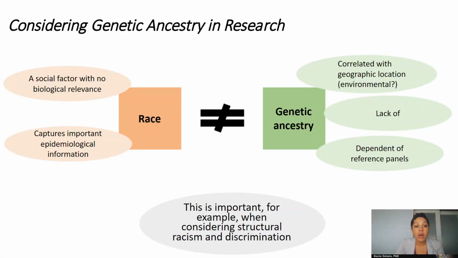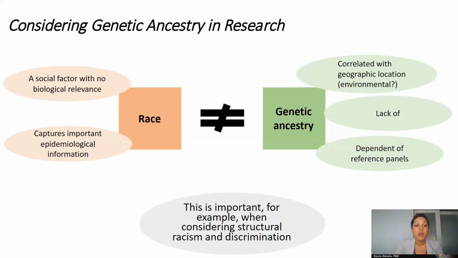And I have been talking about genetics, race, and genetic ancestry a little bit in these slides. And so I think it's really important to understand the terms before diving more into the research. Unfortunately, people have inappropriately correlated race with one's biological background. Race is not biological. It is a social category forged historically through oppression, slavery, and conquest. However, race may capture some important epidemiological information, such as socioeconomic factors, racism, discrimination, and factors that heavily derive from structural racism and discrimination that led to systemic policies such as redlining.